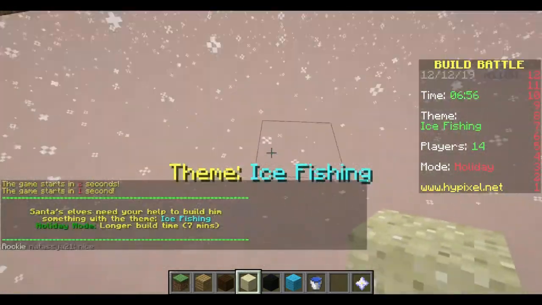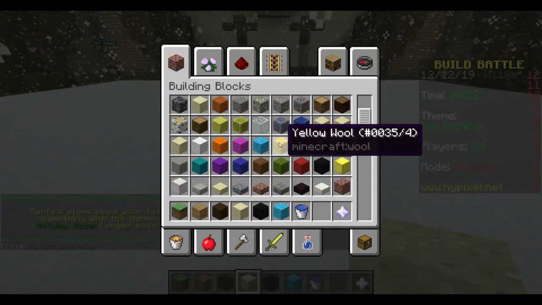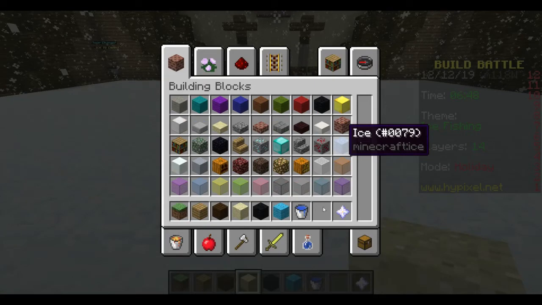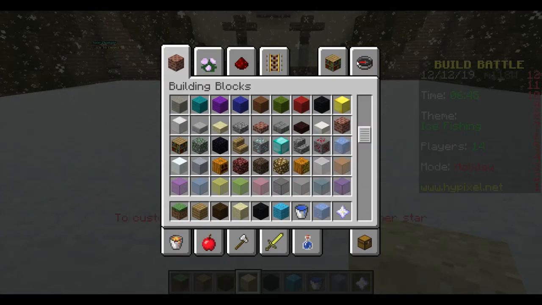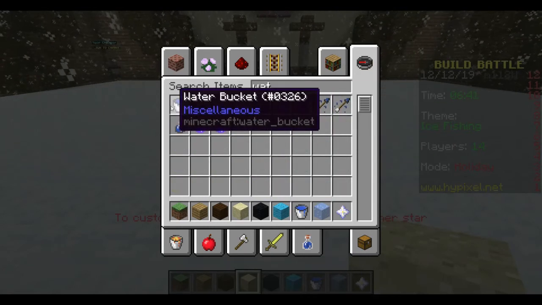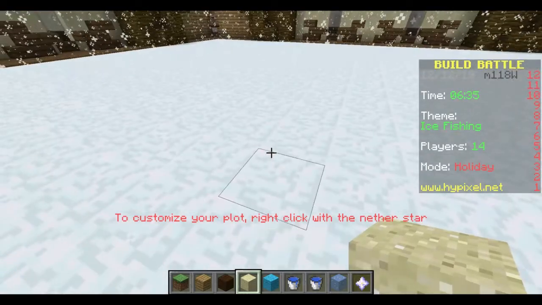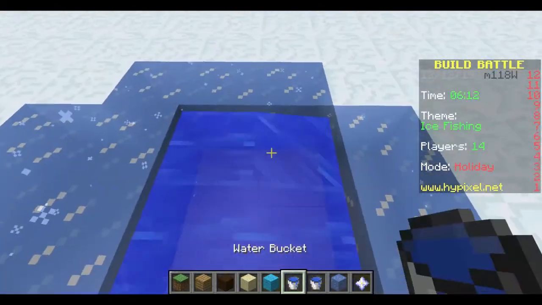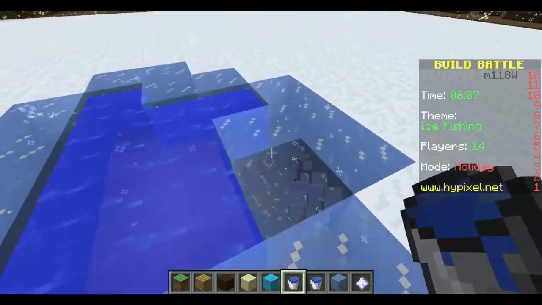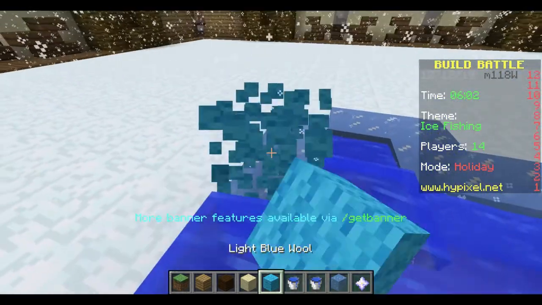Ice fishing. Ooh. That sounds interesting. So let's get some ice and let's get a water bucket, because that's what we gotta do. Let's add some more. We could get those penguins again from the first build battle.